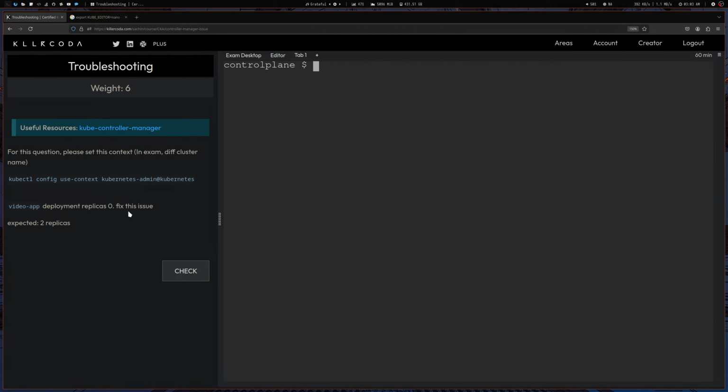Video app deployment replicas 0. Fix the issue. Expected 2 replicas. Okay. Get deployment. Okay. Get pods. Of course, there are no pods.